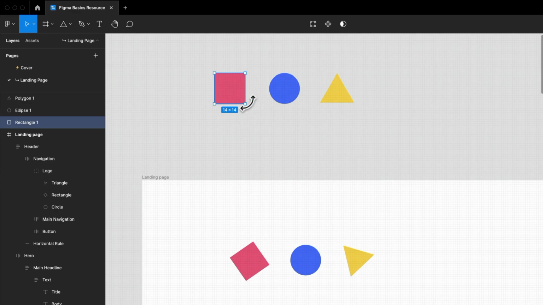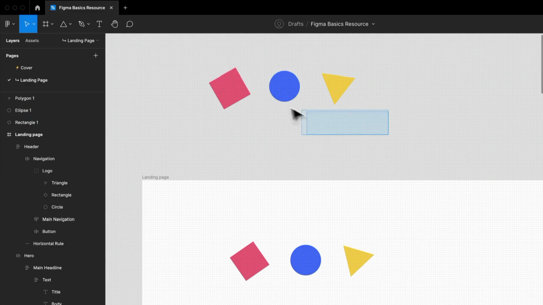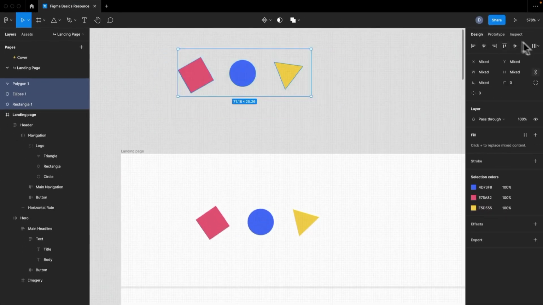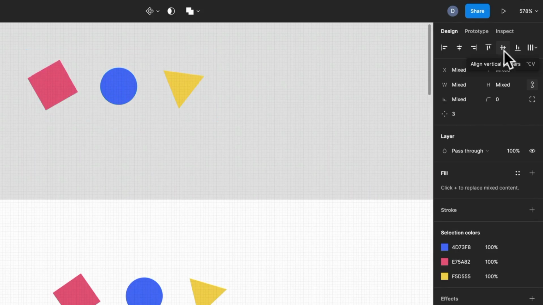Now you may be wondering, okay, we have some shapes. Now what do we do? So you can rotate them. This is what I did. I actually rotated them like this. This one, a circle, you don't really need to rotate. And I'm going to rotate like that. And there we go. I'm actually going to just leave them like this. And I'm going to select them all. Then I'm going to go up here into my alignment tools. I'm going to align them together like that.